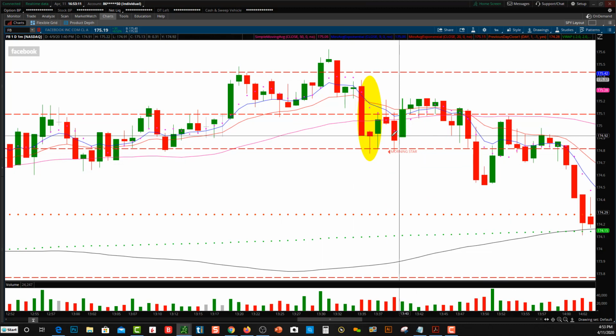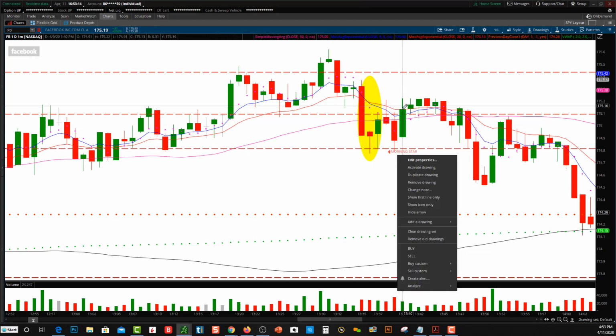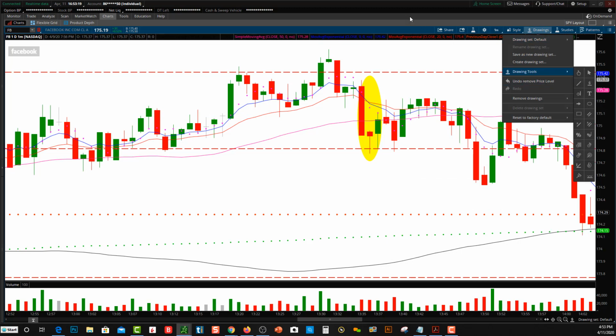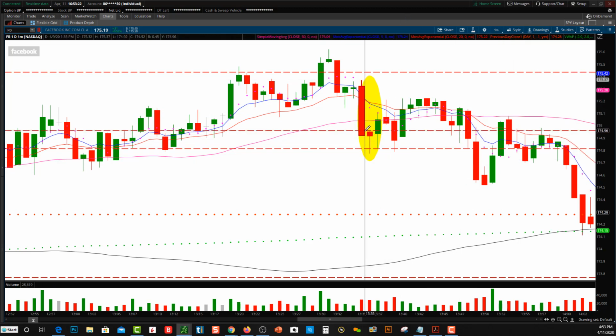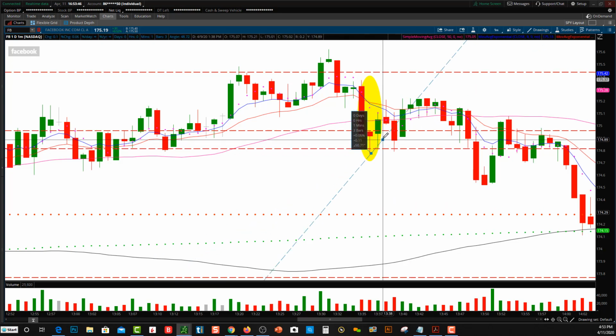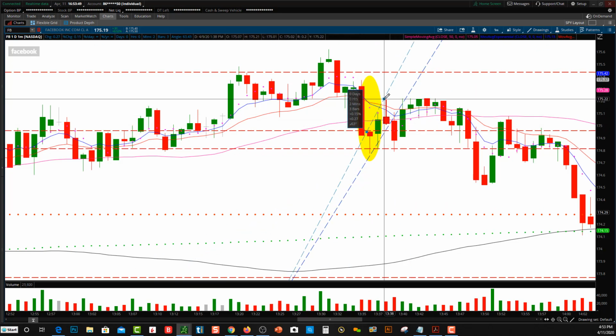But if you caught it right over in here, at the top of that red candle, you may have decided, oh, it's a hammer. I like smaller hammers, guys. Remember, I told you that's my preference. I like to see something like this, but in a different spot. I like smaller, like these types of ones. But if you took it off this intraday, you may have said, hey, I'm just going to scalp this hammer right back up to the moving average lines. And as you can see, what does this turn into? Remember, these candlesticks all form other patterns. When you do these trend lines, what is that?